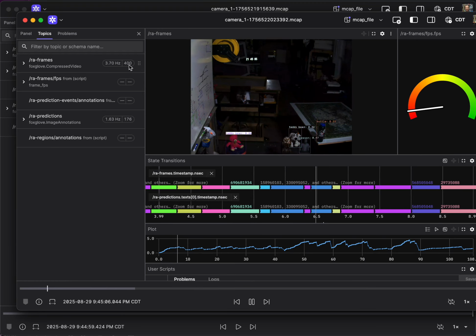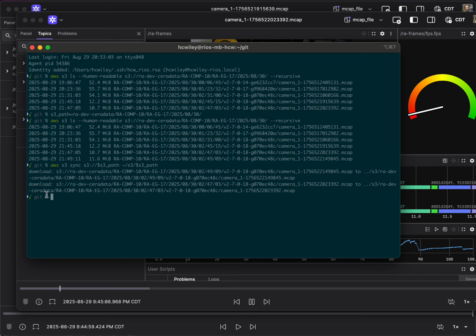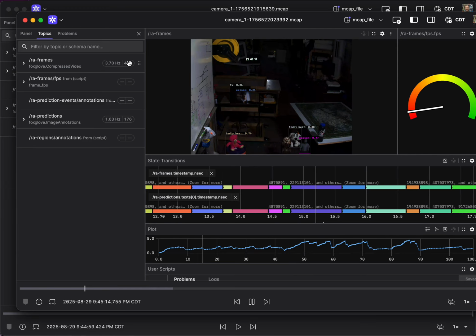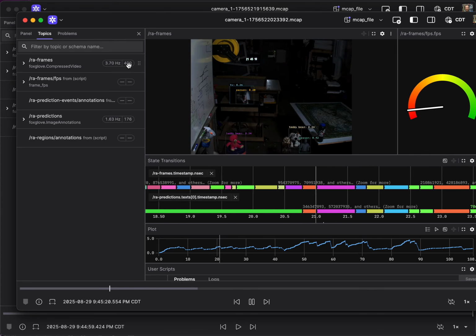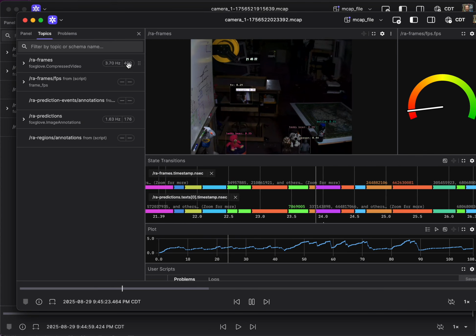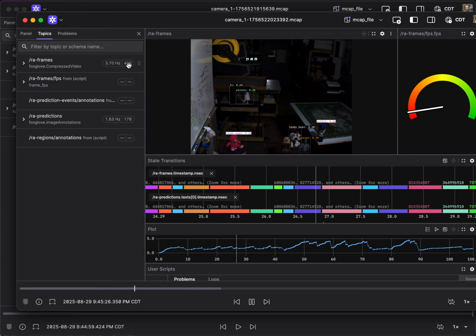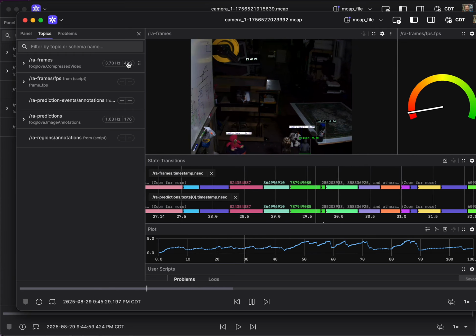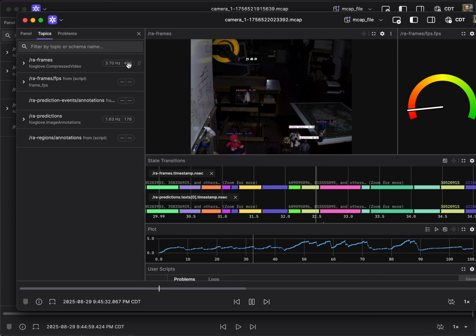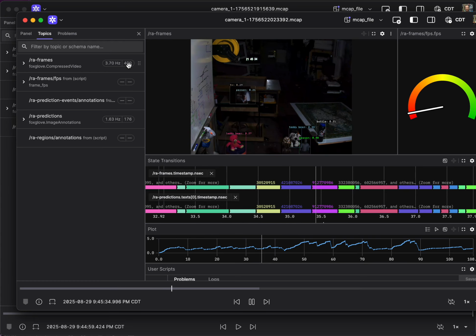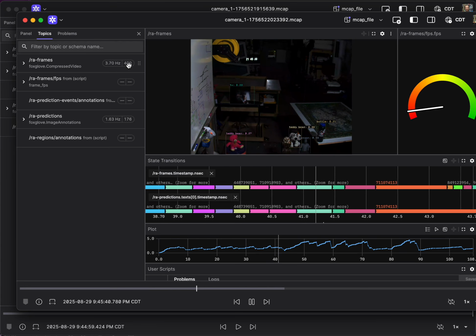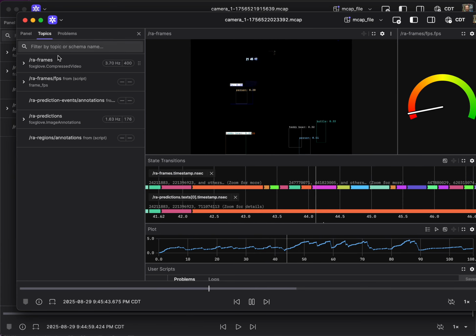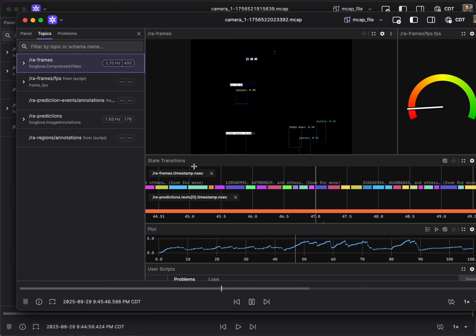So you can see for a 10 megabyte MCAP, we've got about 400 frames. And I set up an Arduino in my studio that is randomly cycling a light on and off, and it does that every, I think, 10 to 30 seconds, maybe 3 to 30 seconds. So this should give us a random sampling of data, and this is in the MCAP, and the MCAP is compressed video, so this is the H.264 video.